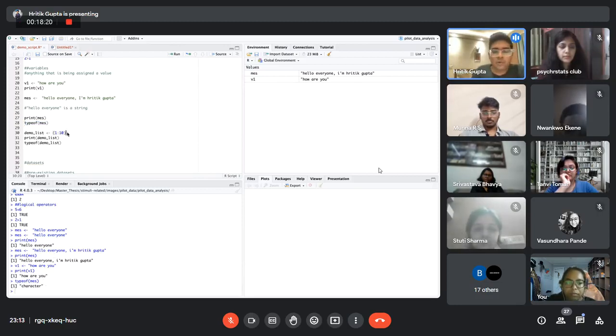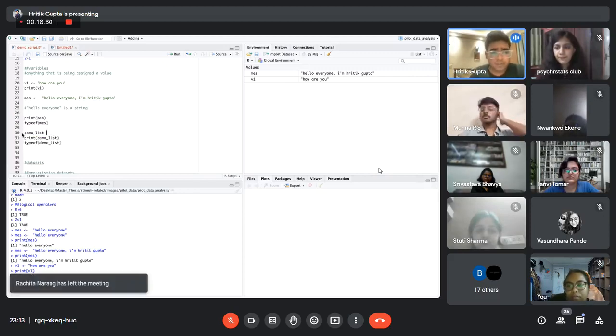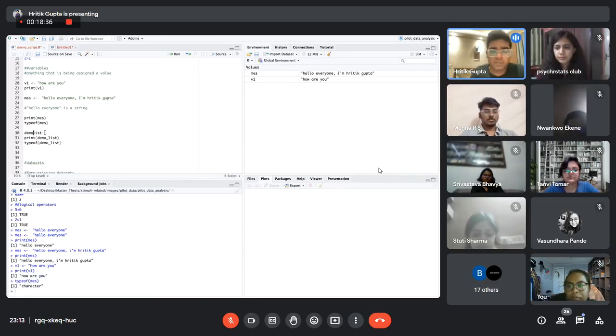Now let's say I want to create a variable which has an integer as a value assigned to it. So I make a variable demo_list. As you can see here, again, I did not leave any space. If you want, you can use underscore or dash also, that works in R, but please do not leave any spaces in your variable name.